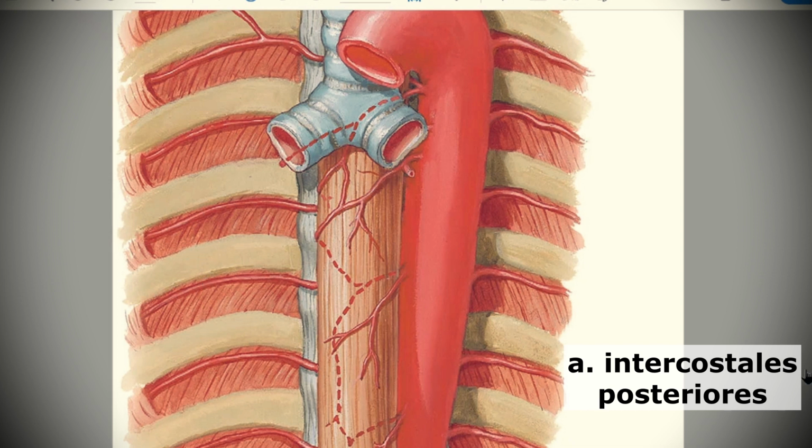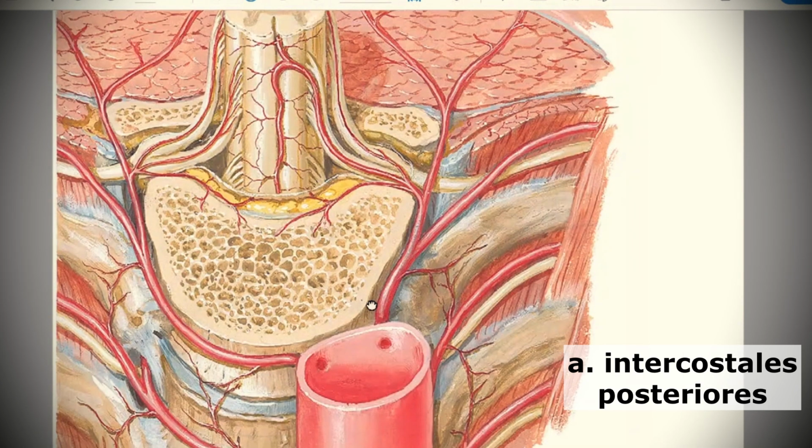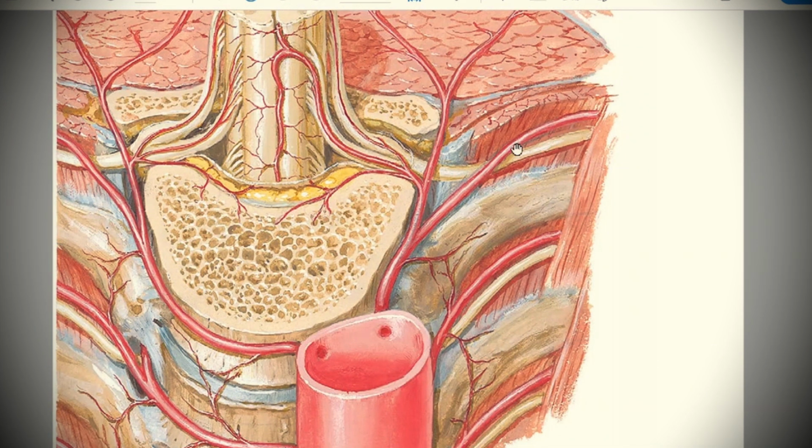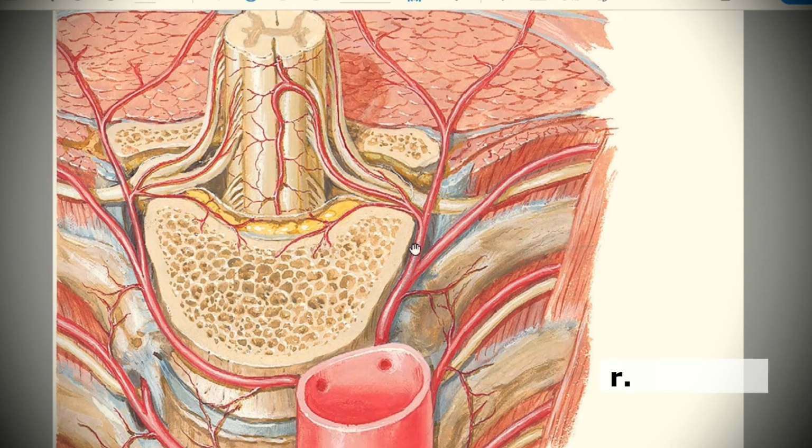In the middle of the intercostal space, it makes an anastomosis with the anterior intercostal artery. Remember, those are branches of the internal thoracic artery. As you can see here, arteria intercostalis posterior goes back, and at the level of the neck of the rib, each posterior intercostal artery gives this dorsal branch. It is called ramus dorsalis. It goes through the intervertebral opening and gives the spinal branch.